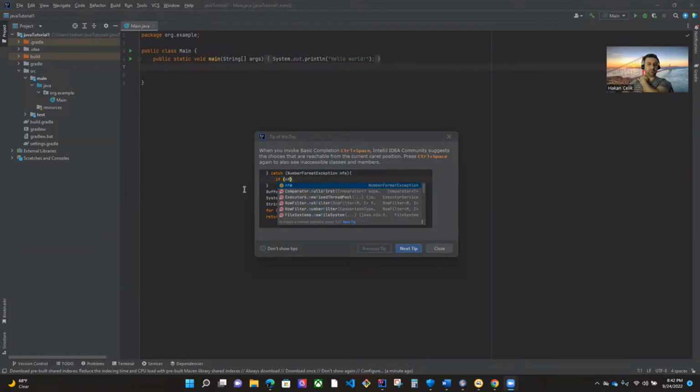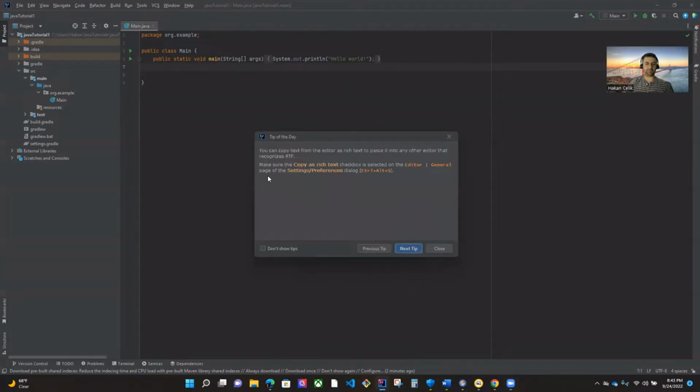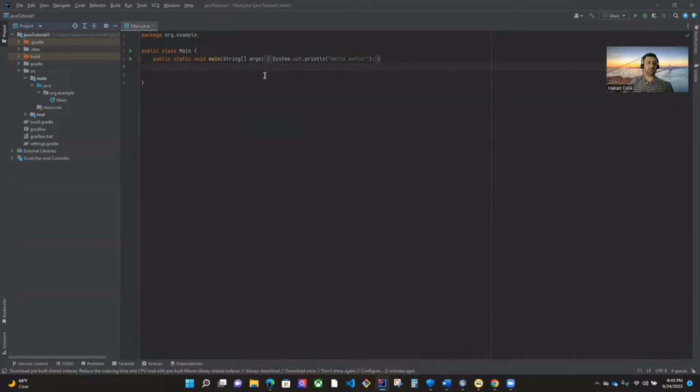If you don't want to see the tip box, you can just click here, Don't show tips again. But sometimes I want to look at it and I can learn new things, because they are updated all the time and we need to follow the updates. So it's a good habit to stay close to it. If you want to learn more, you can click next and learn everything, and then just close it.